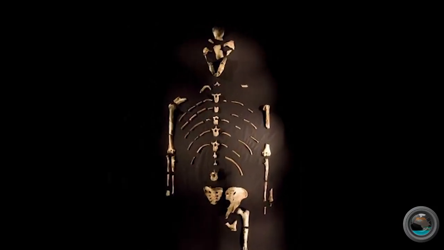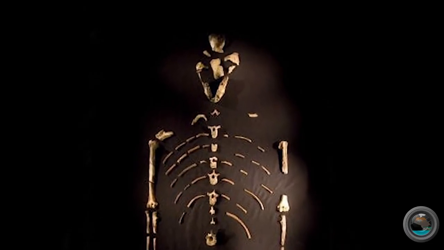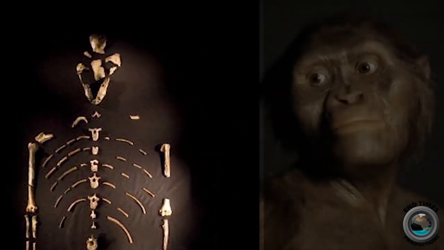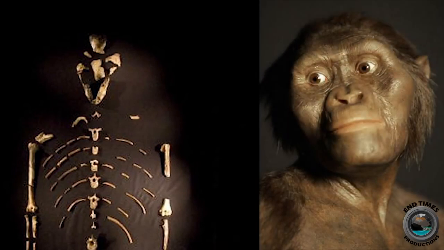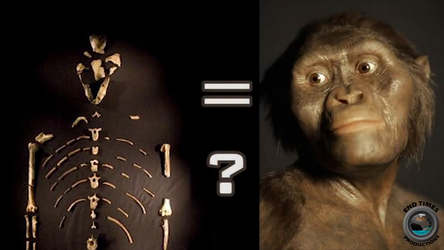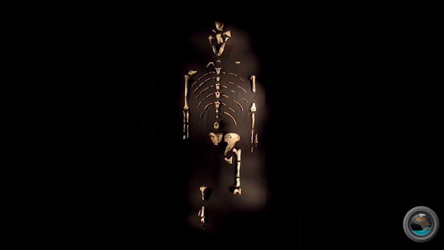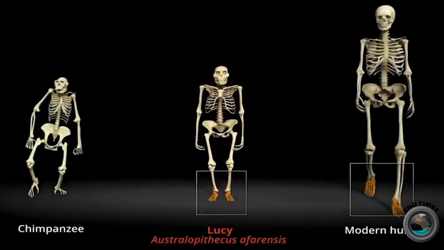Now, the skull was completely crushed, so they could not tell anything about the skull. But when they depict her in museums and in textbooks, they make her appear half human and half ape. The supposed knee joint of Lucy was found over 1.5 miles away and 200 feet deeper, and the hands and feet bones were missing. Yet they somehow decide to put human feet on it whenever it's illustrated.